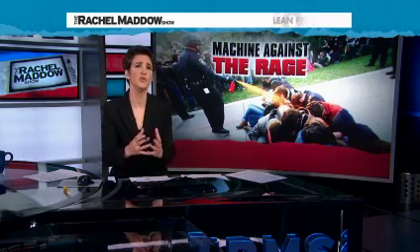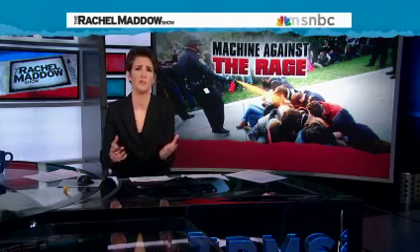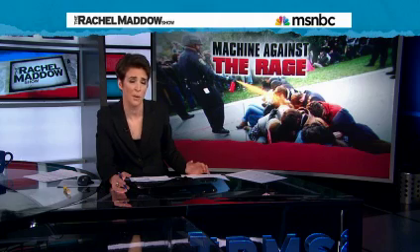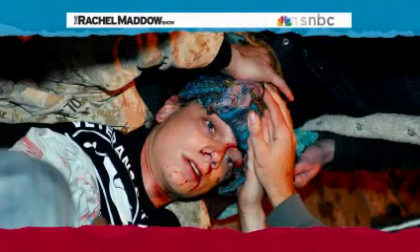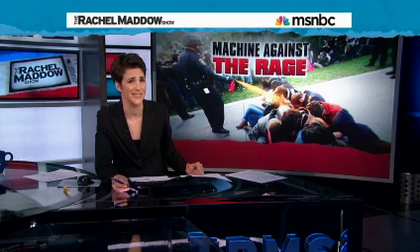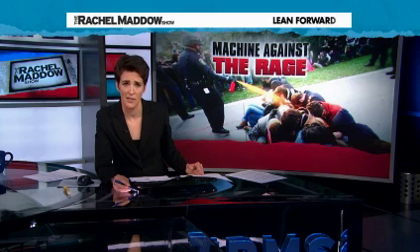In criminal justice, when you introduce new weapons that can do things that previous ones couldn't, you don't always just end up using force as often as before while killing fewer people. New weapons with new uses mean you have the opportunity to use force a lot more. Without pepper spray, I cannot believe Seattle police would have shot 84-year-old Dorley Rainey. Without tear gas, Oakland police would not have shot Iraq War veteran Scott Olson. Without pepper spray, UC Davis campus police would not have shot those 11 protesters with live ammunition. But because police had these non-lethal ways to use force, they used it. This is the day-to-day reality of protesters in the Occupy Wall Street movement across the country right now.